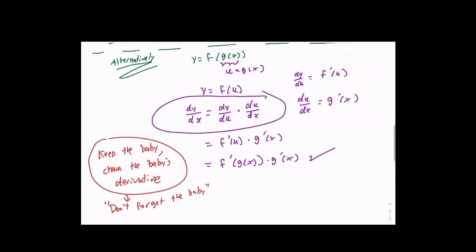There's two things that can go wrong with the baby. One is, the most common mistake people make is that they'll take the derivative of the baby inside and they'll just leave it inside. They won't multiply by the outside. All right, that's the biggest mistake I see individuals make. They'll think it's f prime of g prime of x. They take the derivative of the outside and then they take the derivative of the inside, but that's it. If you see the baby in your function, you should see the baby in your derivative. That's the most important piece.